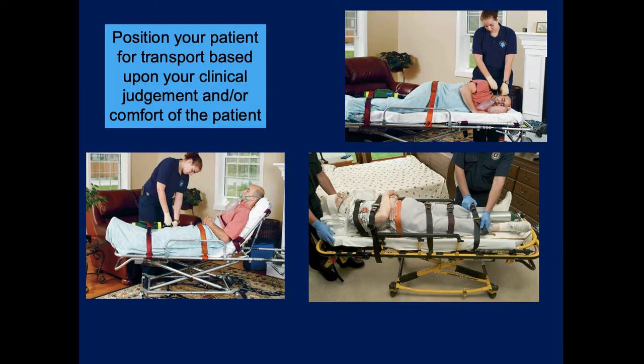Person's having chest pain, shortness of breath, dizziness, I don't feel good today, I stubbed my toe, those kinds of calls. This person's awake and alert. They can answer questions, whether they're confused or not, and they're probably going to want to be in that Fowler position. I'm sure you learned about Fowlers. We talked about Fowlers back in the anatomy and physiology lectures, and we know about semi-Fowler and high Fowler, so more than likely, this is called position of comfort.